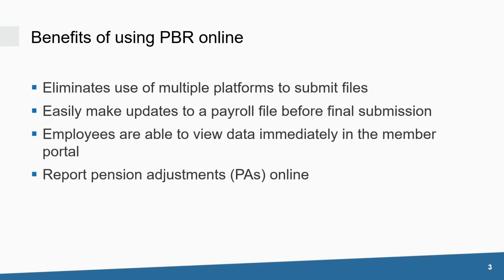If you need to make any updates to your PBR file after validation, updating records should be done directly in PAL with its user-friendly interface. You will be able to update member information, such as mailing address if applicable, and changes will be made available immediately to CAT systems after posting your PBR files. This includes the member portal, My Pension, so a member logging into My Pension will be able to see the change right away. You can also report pension adjustments through PAL.